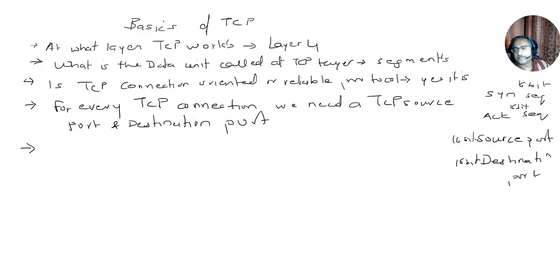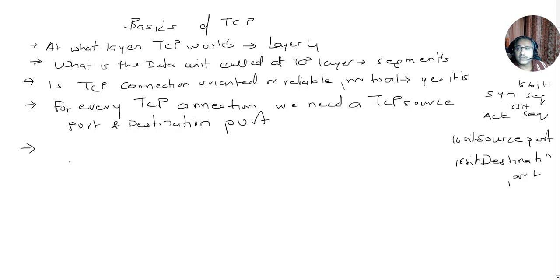Now here a question. Can the destination or the source port change during communication? If a server is hosting a particular service, for example a web service, it will be hosting that web service on port number 80 or 8080. The engineer or the architect who is developing that web application will decide on what port number he wants to host that service. So that port number of that service will never change.